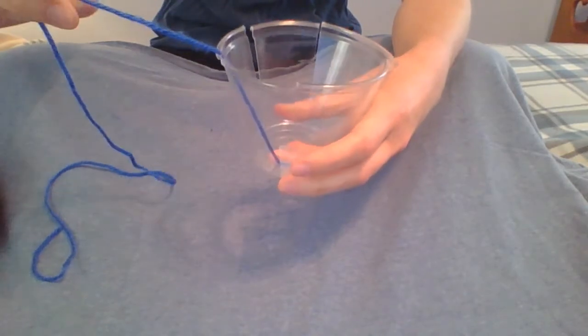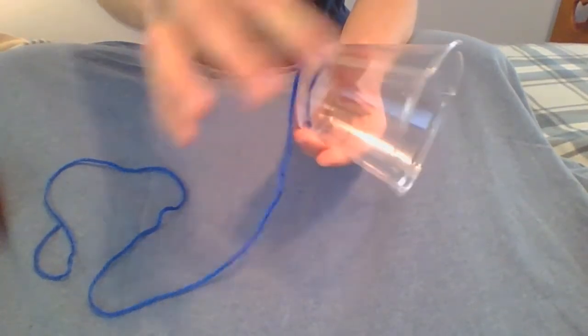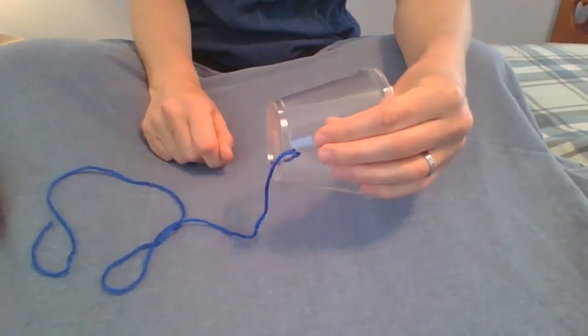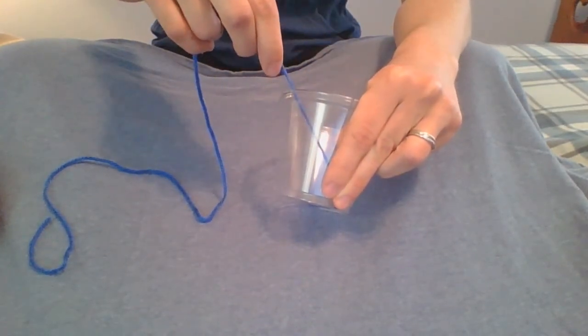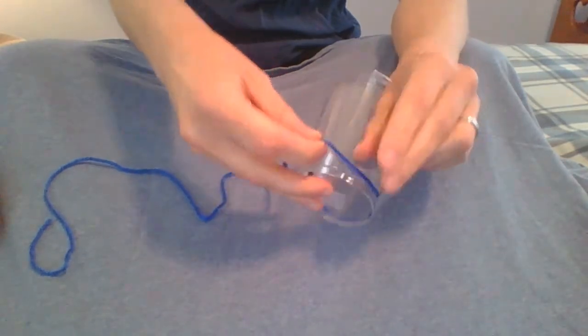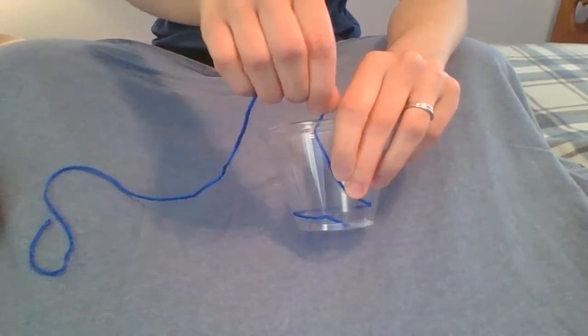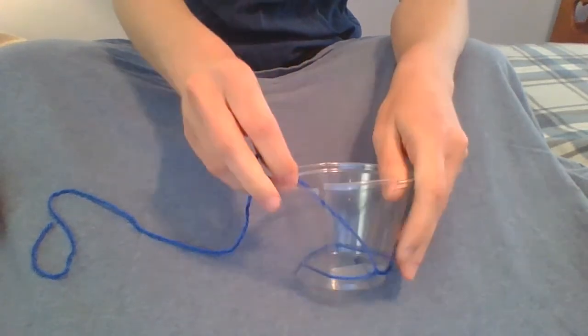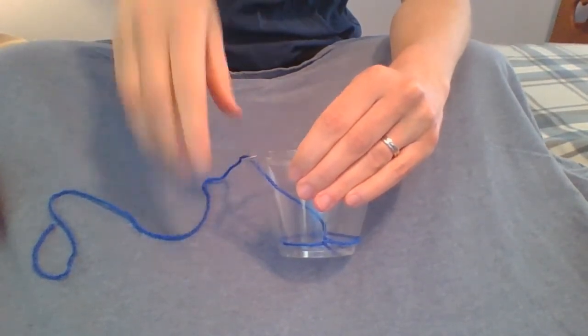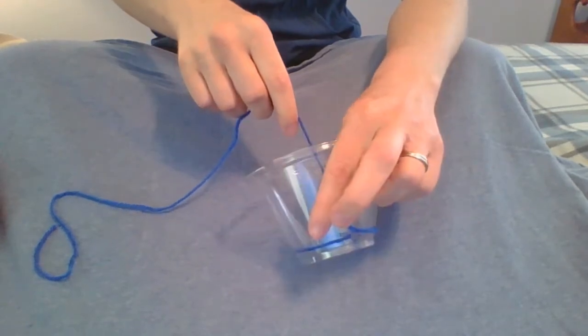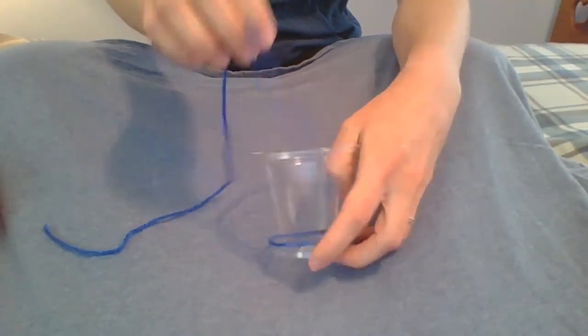My next step is to start weaving. So I'm going to pull it straight out through one of these little lines that I cut and I'm going to start a pattern of going over, under, over, under. So I'm going to go over this strip, under the next one, over this, under the next one, over, under, around and around. And when you get back to where you started, because you cut an odd number of lines, your next round will be the opposite of the one you did. So where I went over this one, I'm going under it now. Last time I went around, I went under this piece, you can see it down in there, and I'm going over it now.